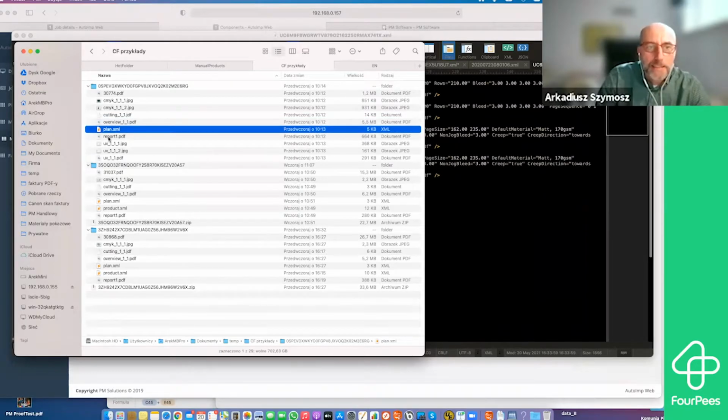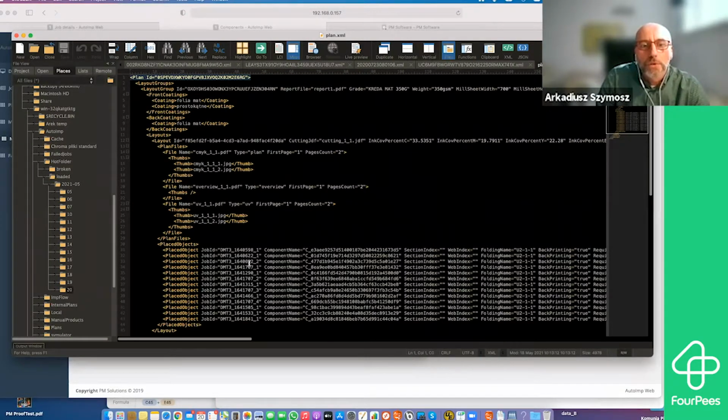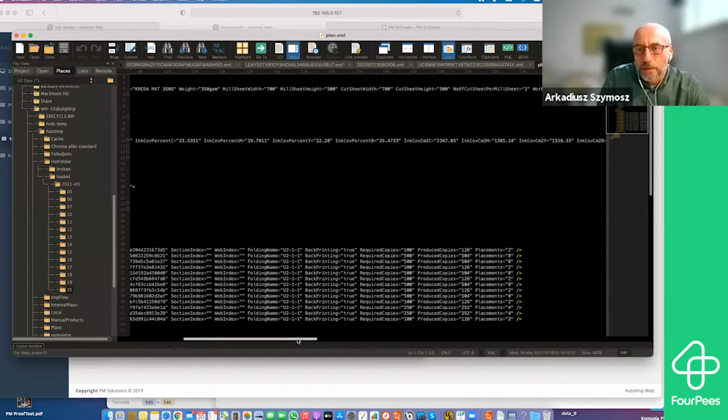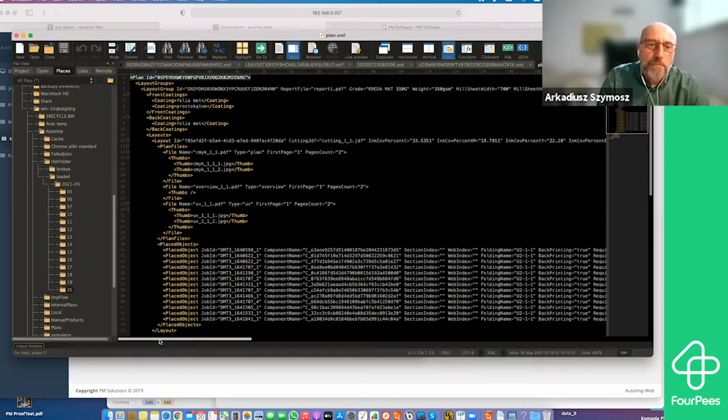Here is a plan XML which gets all the necessary information about what is used: component name, how many times it is placed, the placement of each job, how many copies are produced, and so on. Upon that, we inform the production system what the generated layout was and what's inside, so the MIS system could handle such a thing.